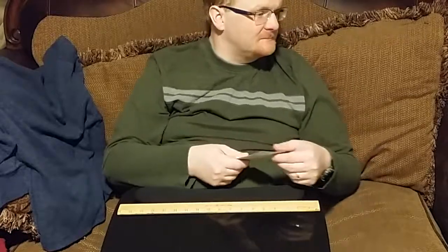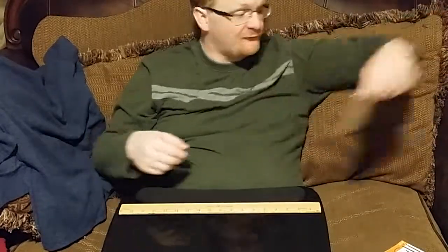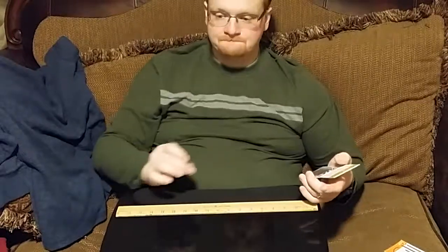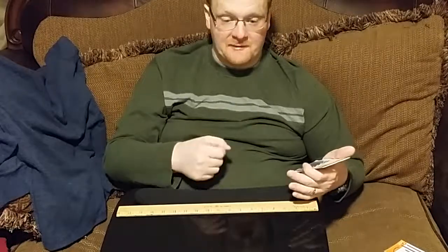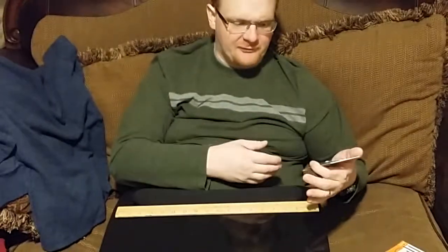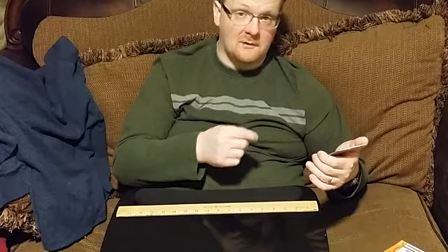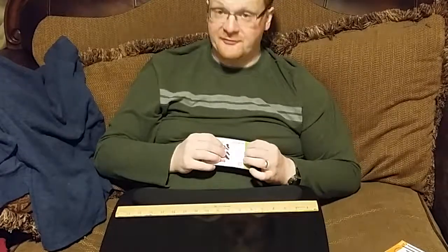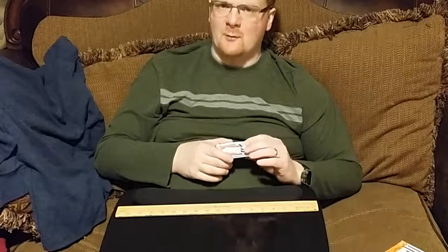So with that in mind, let's look at a few other options. I'm going to go over the basics of hand sewing — not machine sewing, but basic things you can do with your hands to mend cuts in a shirt, pair of pants, backpack, or other items. What types of threads to use, what types of needles to use, what to look for, and what sizes to consider. Common brand names you'll see with needles are Singer — a decent brand name, and as long as it works for you, that's the important part.